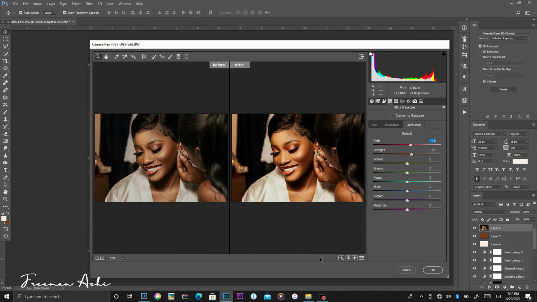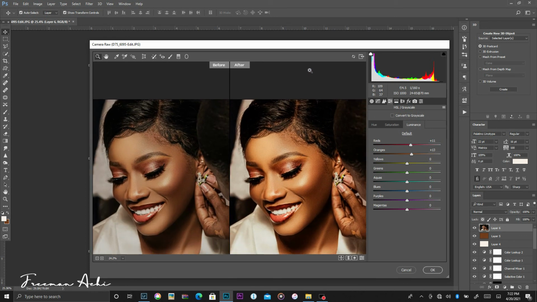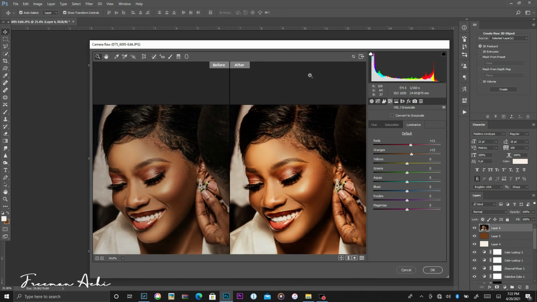Look at how much difference that has on the image. Wow, this is beautiful. This is just so beautiful.